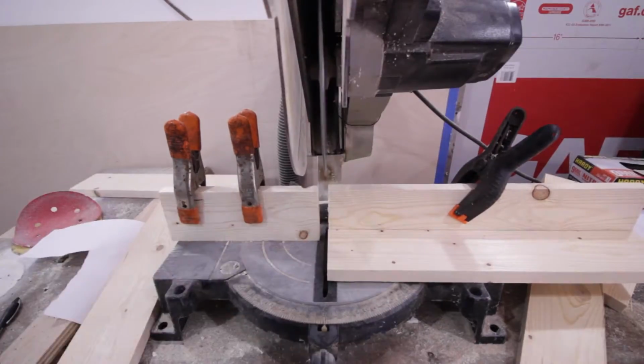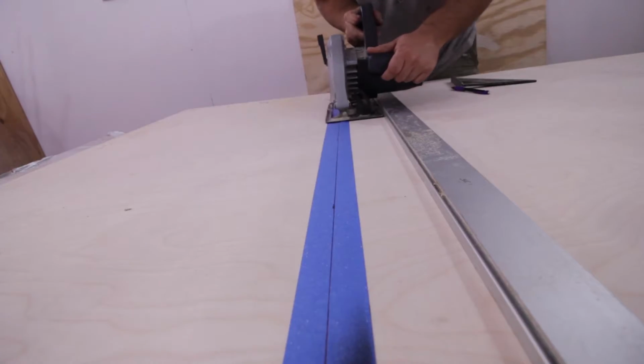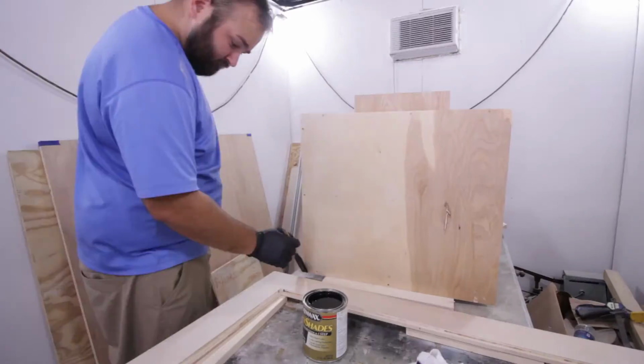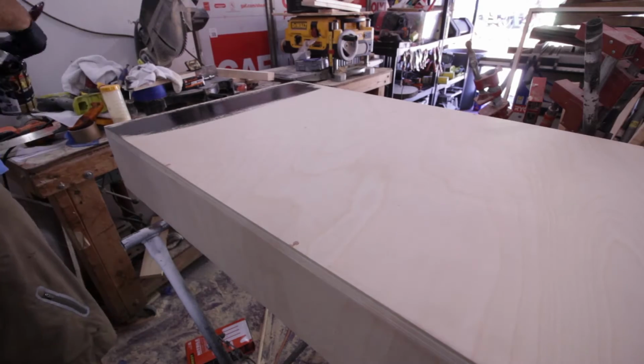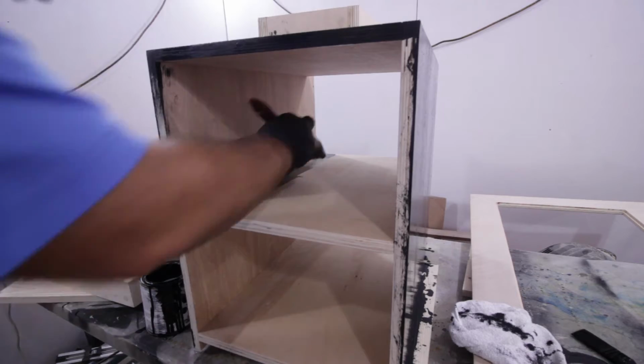Other than that, in the workshop, I've been just trying to make progress on the desk. At this point, the desk is 90% assembled. Might as well say 90, I suppose. The top, I don't think you can see it, but it's at the end of the table behind me. It's got the glass drying. I used the E6000 epoxy just to adhere it to the top. I do want to let it hinge, so I want to make sure the glass isn't going to be falling out anytime I decide to open the cabinet and upgrade or whatever it may be with the actual computer.